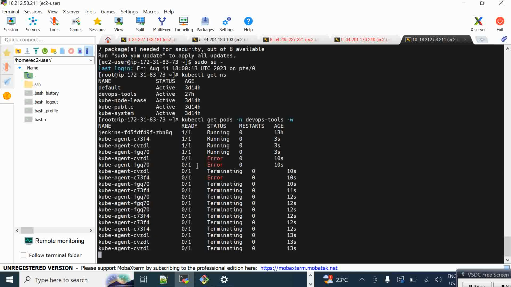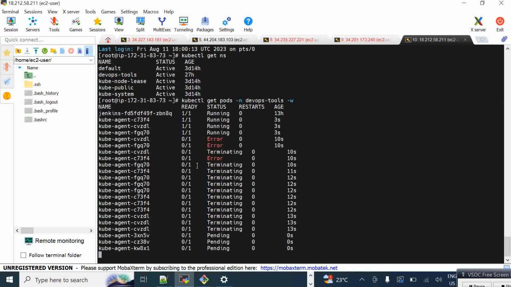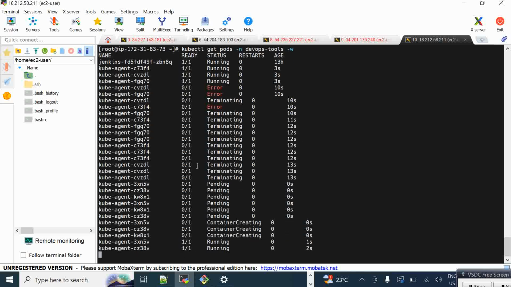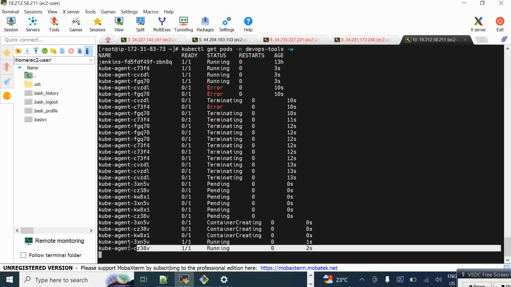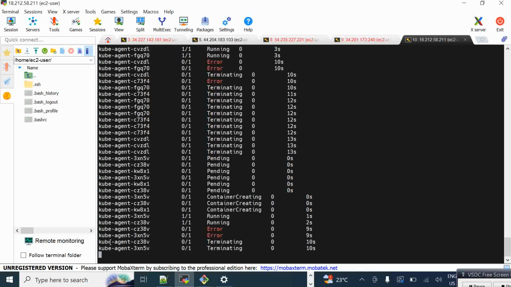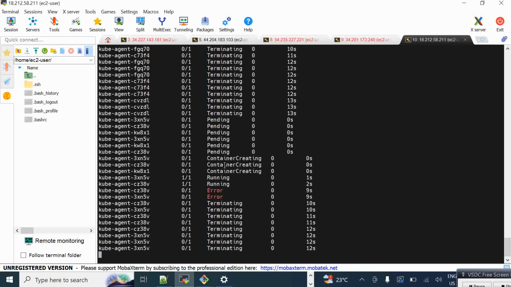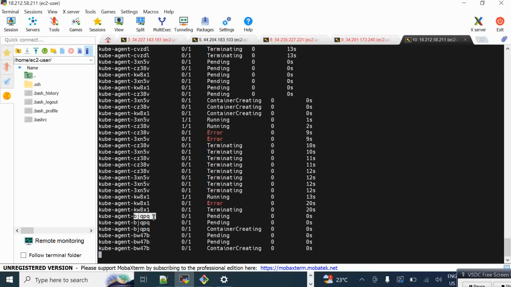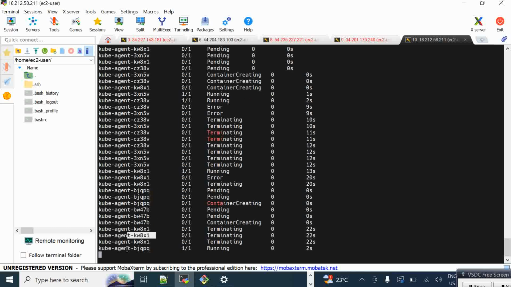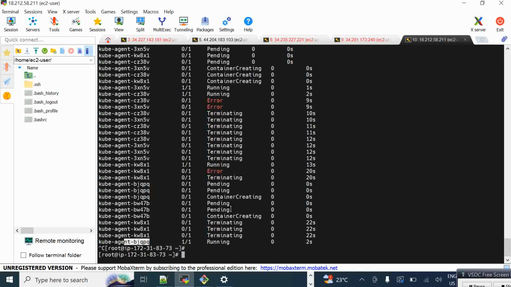Once the job is completed, the agent will terminate automatically. Once a job runs again, it will start again. My agents are running now and my jobs are printing. I'm just printing a simple job, that's why it is showing. After the job is deployed and done, the agent terminates automatically. See, this is a different agent, and this is running on a different agent. Okay, this is today's topic.